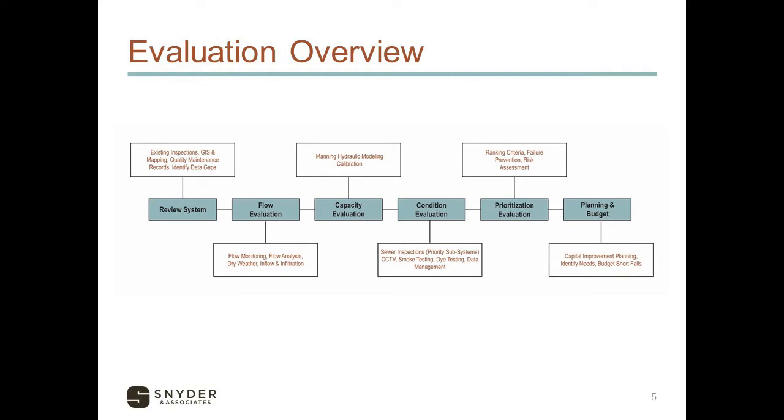Condition assessment, specifically looking at a risk type assessment to evaluate our network condition and try to identify priority assets for rehabilitation. And then prioritization, how we're going to rank and identify which asset we need to repair now to help reduce risk. And then planning and budget forecasting strategies to help with our capital improvement planning and making sure that we have enough funding and dollars allocated to handle some of our routine maintenance.